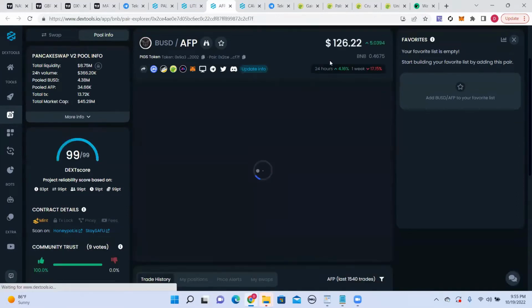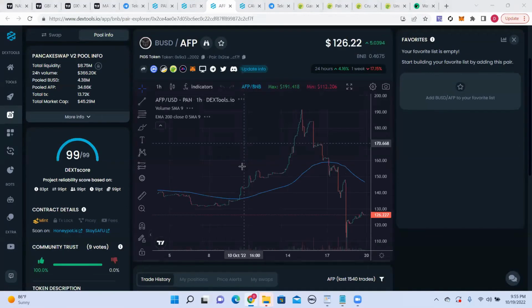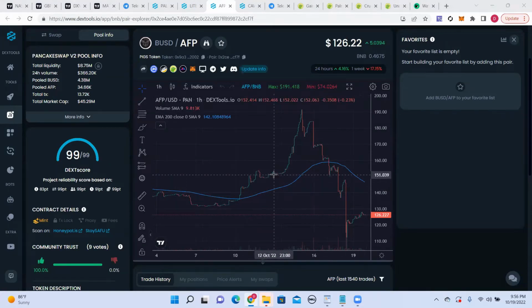was the Animal Farm Pigs token. We talked about how the farm was launching last week, and we expected price to continue up. So price was right around here on the call at 150, and we pretty much said if we break this local high here, which we did the next day, I'm sorry. We went from about 150 to 190. So if you took that trade, another 20, 30% gain. This was based off sentiment and momentum.